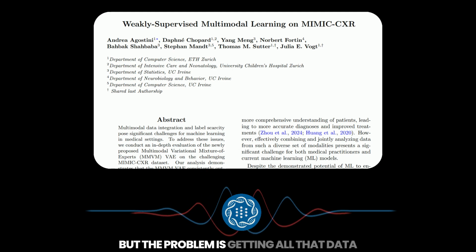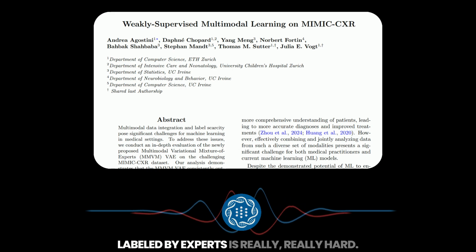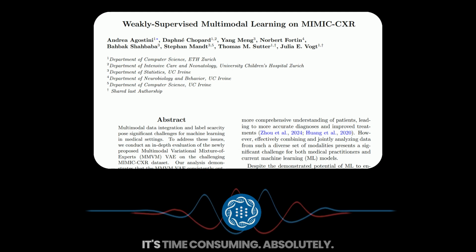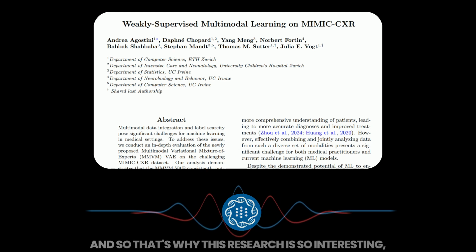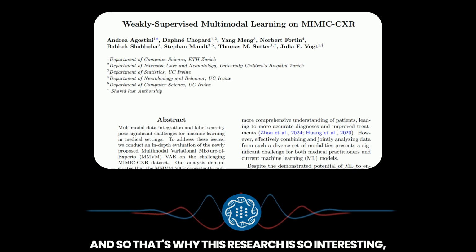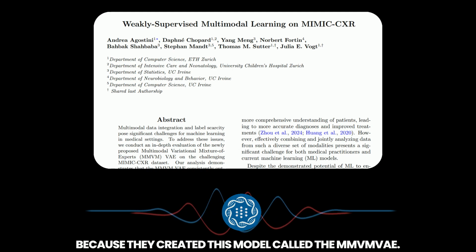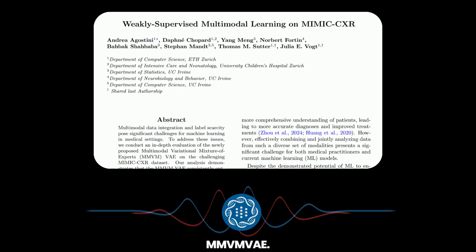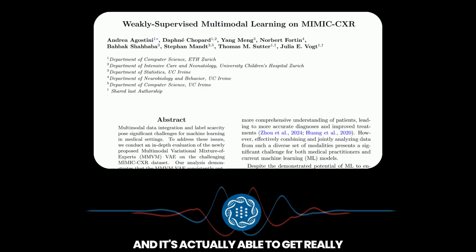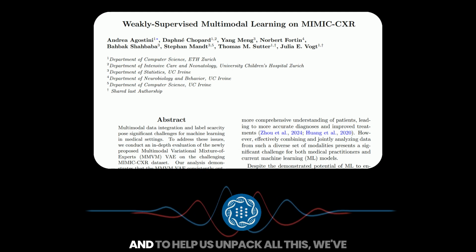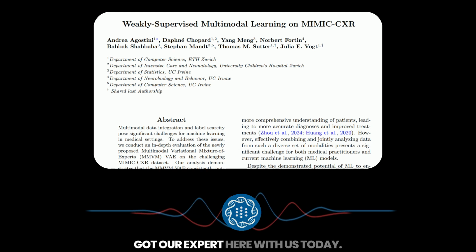But the problem is getting all that data labeled by experts is really, really hard. Yeah, it's a big challenge. It's expensive. It's time-consuming. Absolutely. And so that's why this research is so interesting, because they created this model called the MMVM VAE. And it's actually able to get really good results even with limited labeled data. That's awesome. And to help us unpack all this, we've got our expert here with us today.